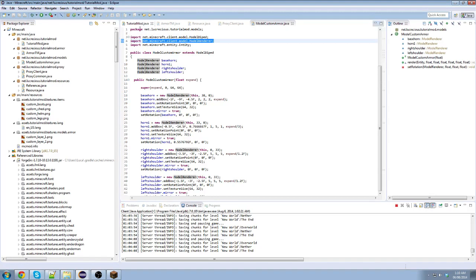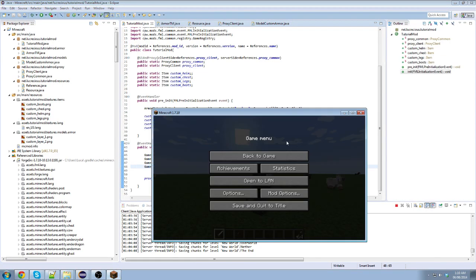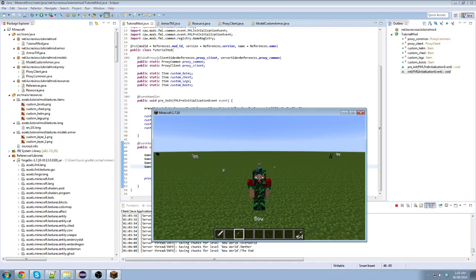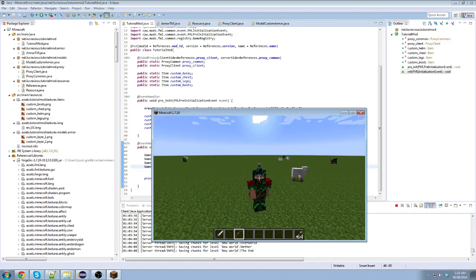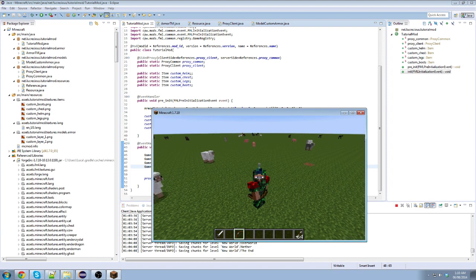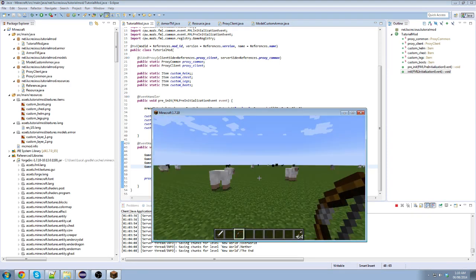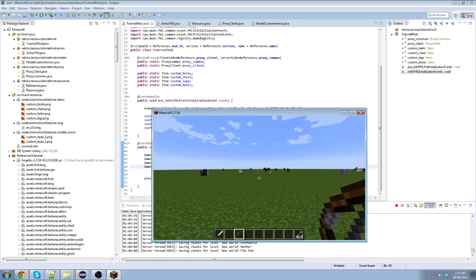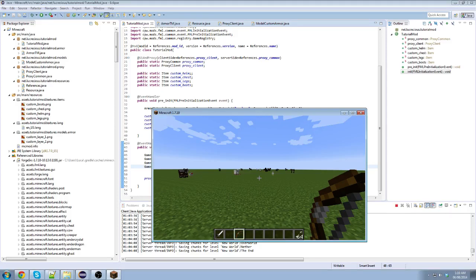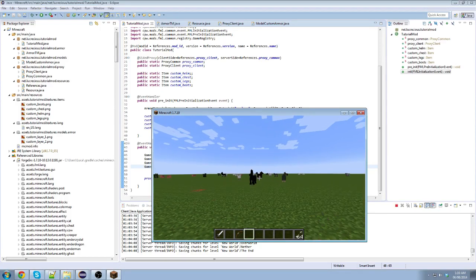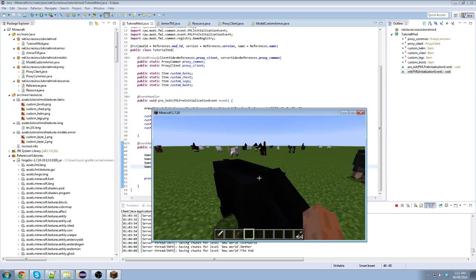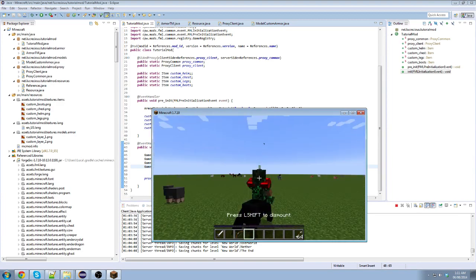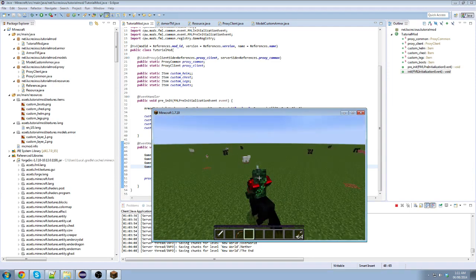Alright, so that is it for this tutorial. Everything's working nicely. You see, the sword rotates. Let's quickly find a horse. There are the horses. Let's get on a horse, and you'll see that everything works. I'm sorry, I'm lagging because I don't have very much memory on my computer, so running the screen recorder and Minecraft is kind of killing it. Riding the horse, you see the legs bend and all that kind of stuff. It works nicely, right?